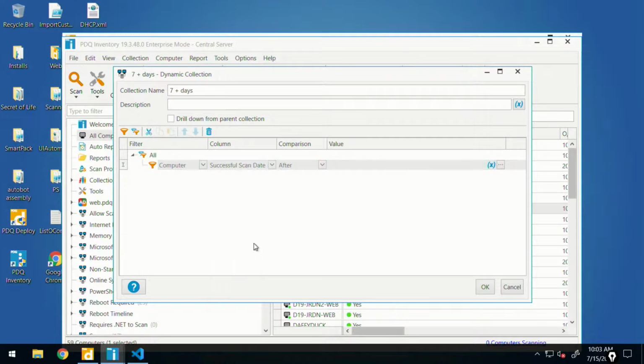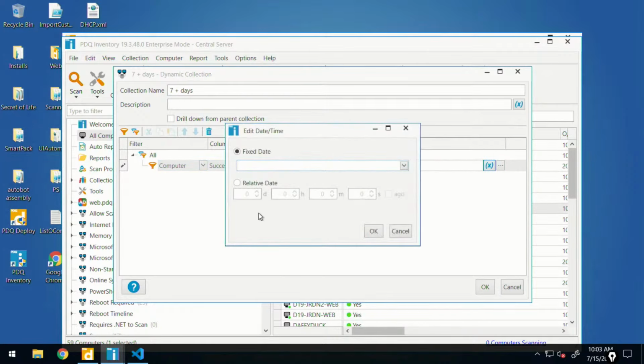Now, here's the thing that always gets me when I do these: are we looking before or after? So 7 days ago. I need anything before 7 days ago, so I'm going to change this to before. And the value right here, if we mess with this, would be a relative 7 days ago.